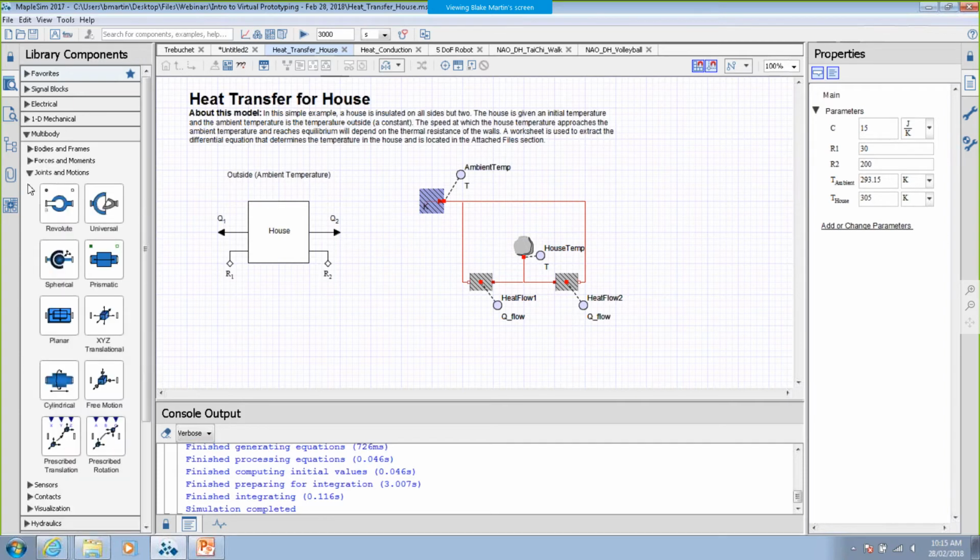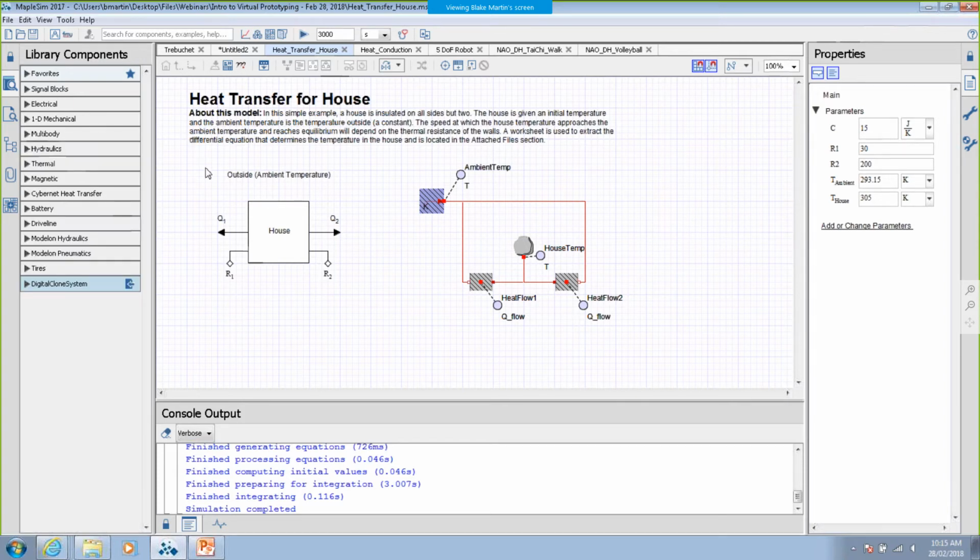for house heat transfer. So on the left here is just a very simple description of what we're trying to model. So we have some kind of house. We have two walls that we allow heat to transfer through. Each wall has some resistance, R1 and R2, so that's basically your insulation. And this Q1 and Q2, that's going to be the heat flow in and out of the system, out of the house.